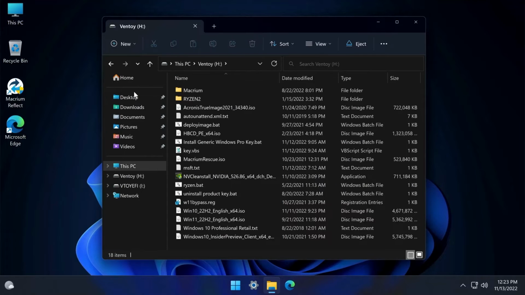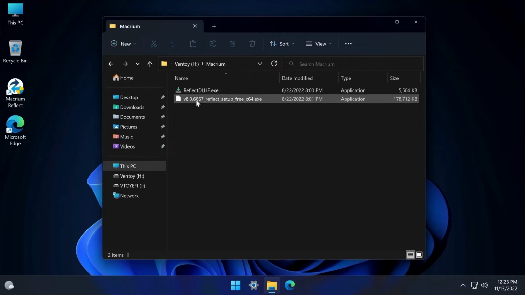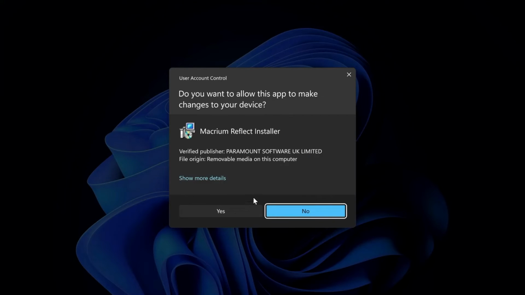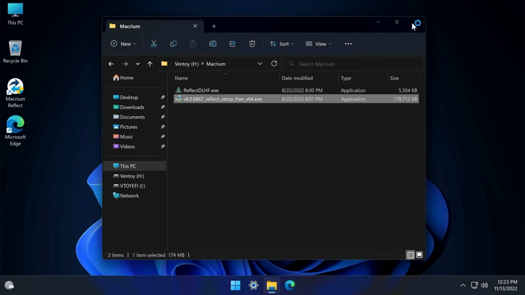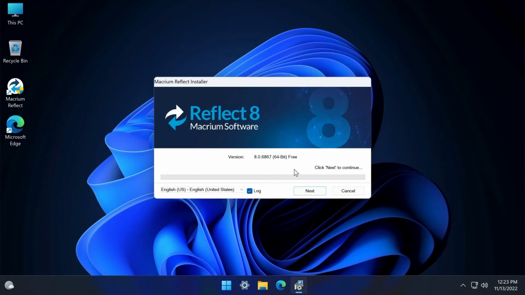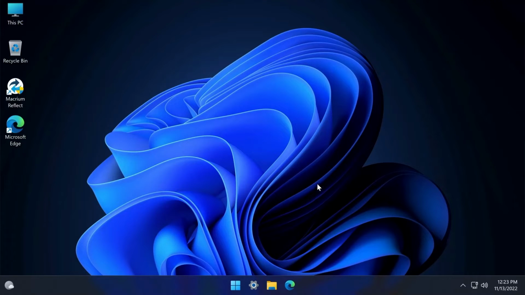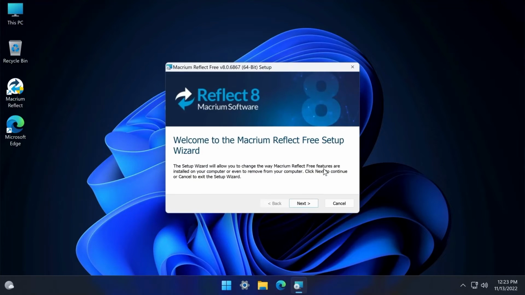So this folder, that folder, and install Macrium Reflect. Yes. Next. Let me make this easier for me. Now I can see it.